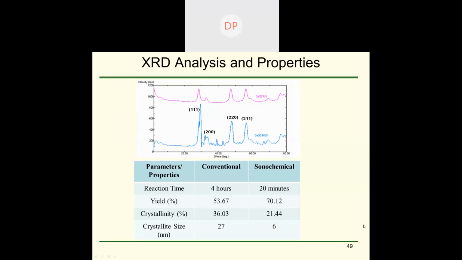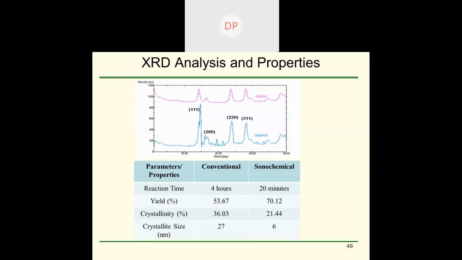In this slide, you can observe the ultrasound material as against the non-ultrasound material. You need 4 hours of reaction time to complete this reaction if you are using a conventional magnetic stirrer or overhead stirrer, while we need to give 20 minutes. The 4 hours and 20 minutes are the optimized parameters which we have put here. This parameter has been fixed after varying the reaction time for the conventional as well as the ultrasound material.